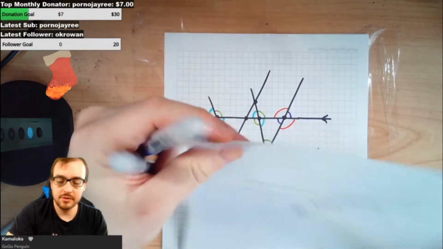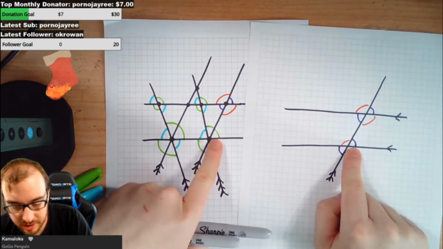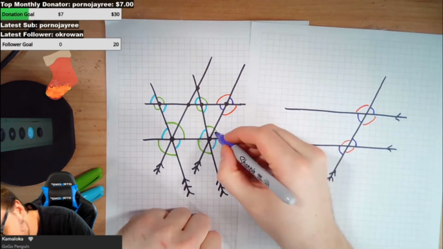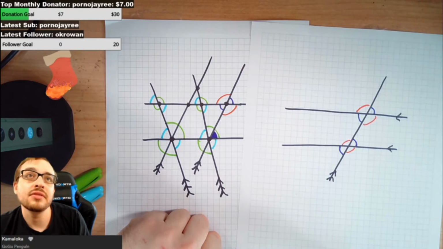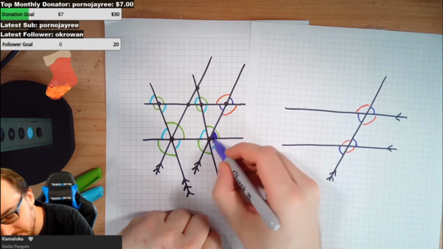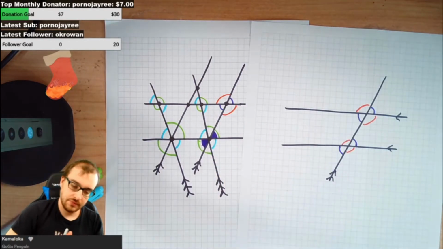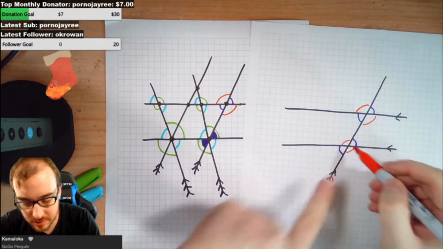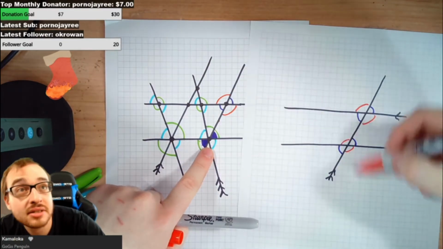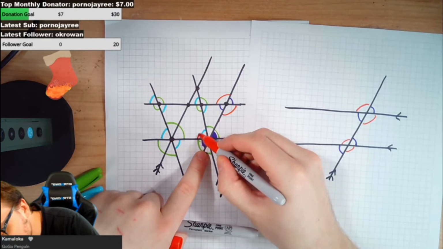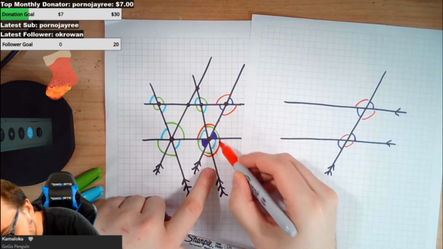And if we scoot this over, we can see that this purple angle right here is just this much of the green angle. Right there. And then across from that, directly across, was the vertical angle. So again, this much of the green. And then this orange angle is actually going to be part of the blue and part of the green, right? This line doesn't exist on this one. So orange is this amount. And then directly across from that, again, part of the blue, part of the green, is orange.